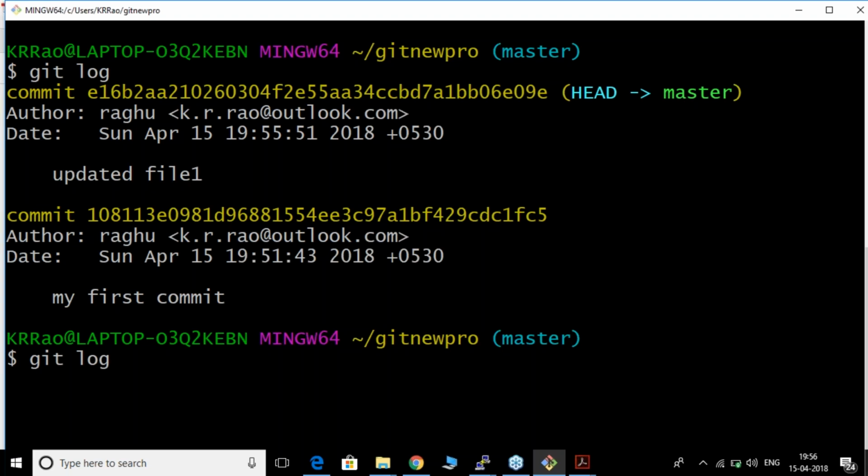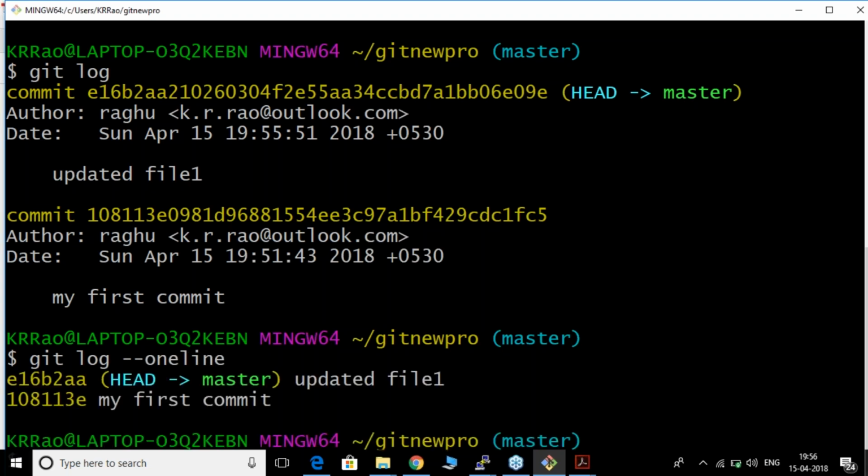Okay, if you have a lot of commits and you want to get everything in one line, use git log --oneline. You have two commits now, and that is shown in one line. Is it clear?